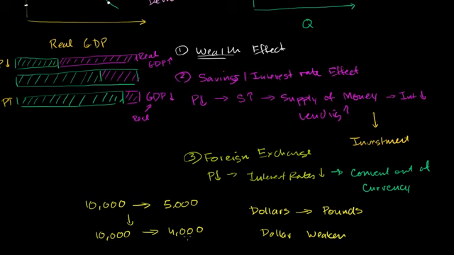And so foreign consumers will say, hey, wow, American cars just got cheaper when we view them in our own currency. And so more and more of them are going to want to buy American things. So America will export more. And once again, if there's more demand for American goods and services, the GDP will expand. So this is related to low interest rates driving people to exchange out of the currency we're talking about, which will make that currency cheaper, which will make its goods and services cheaper to the rest of the world, which will essentially, once again, make net exports increase.